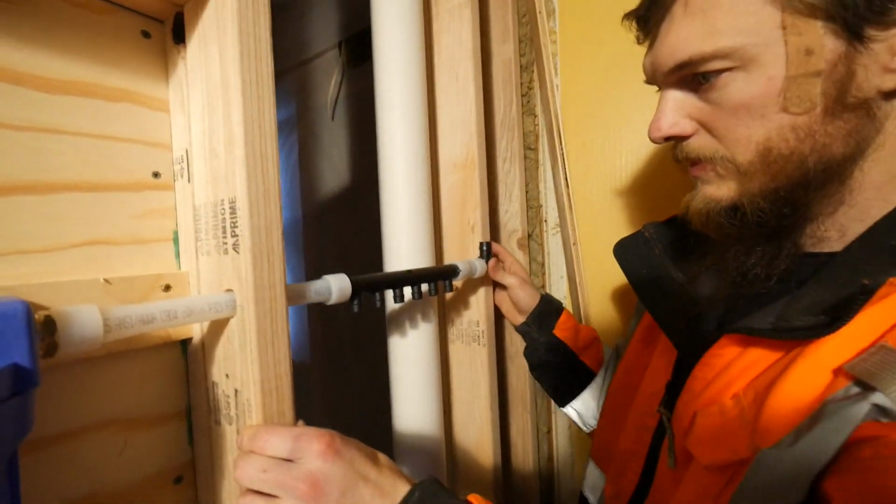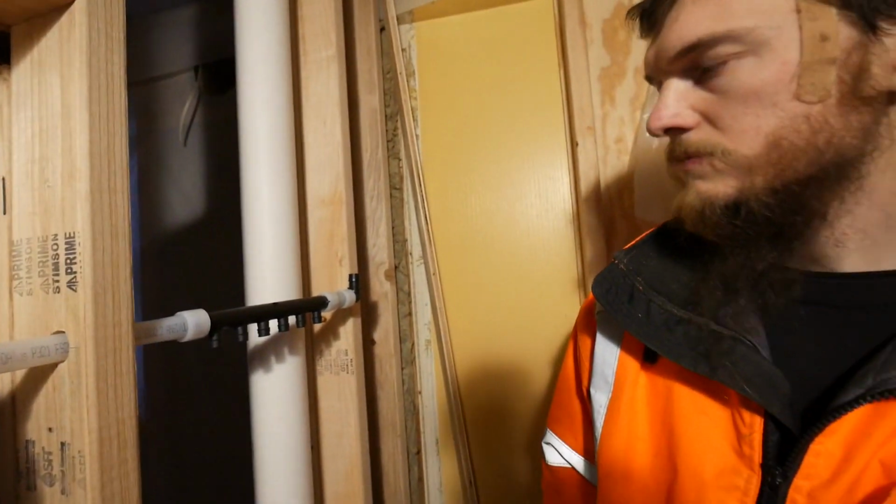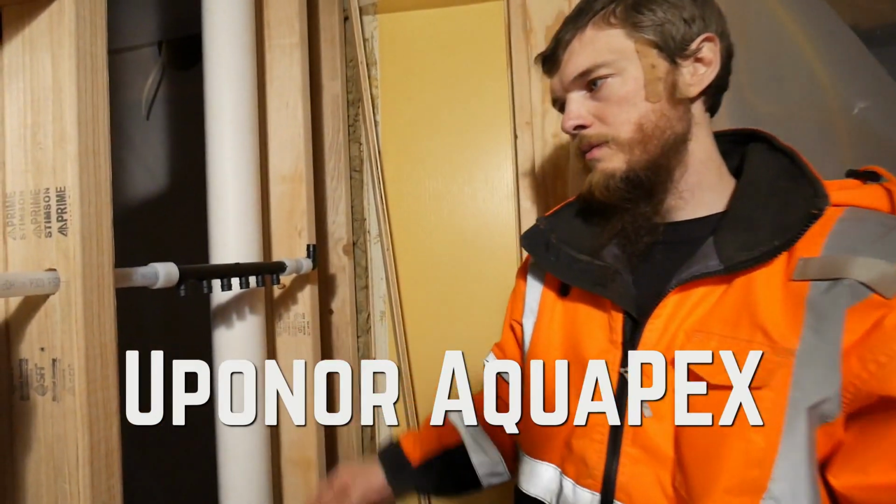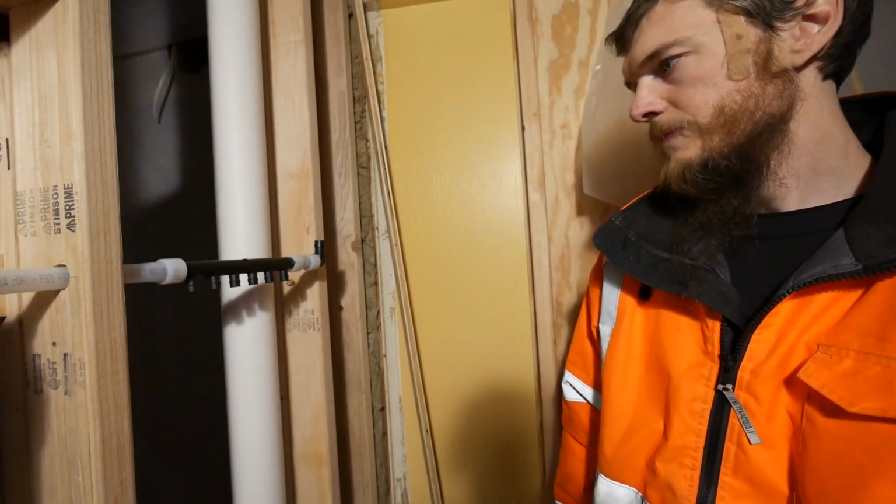So this is our first time using PEX, and we went with Uponor. Yeah. There are some other brands, but this is like the brand. And it's made in USA, so... Yeah.